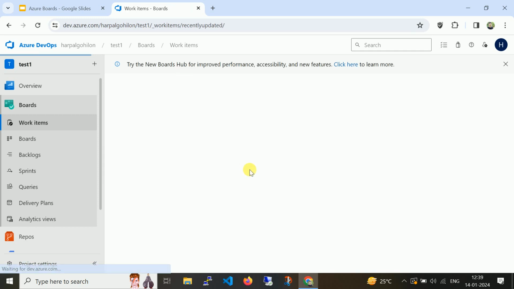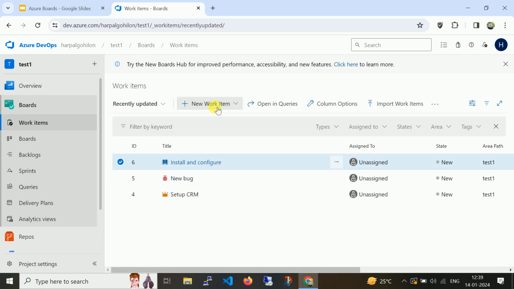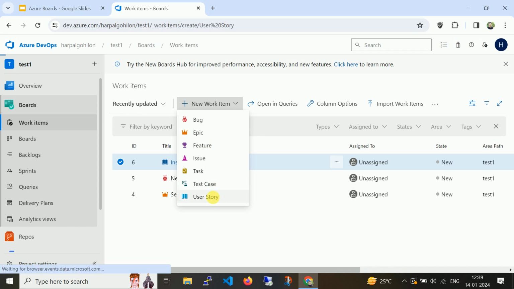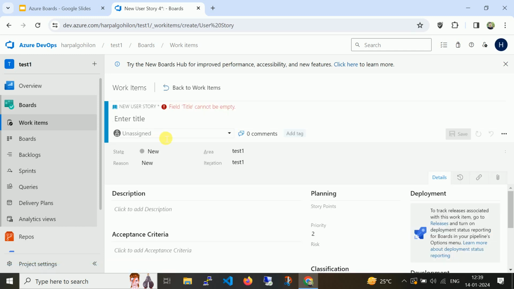Let's go back to my work items, and again new, and let's say set up basic component of CRM.